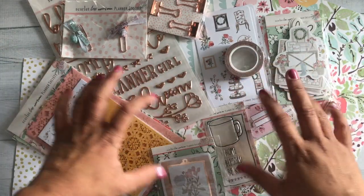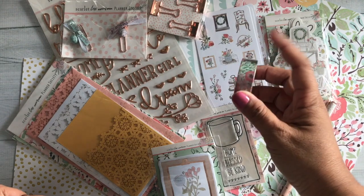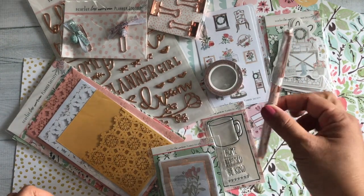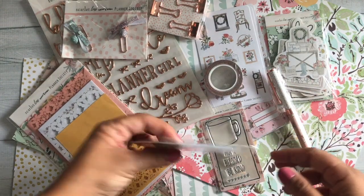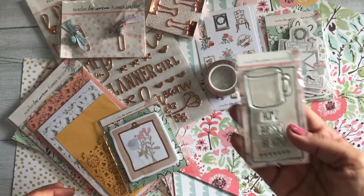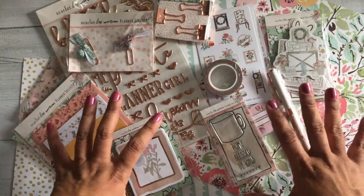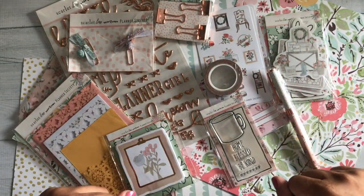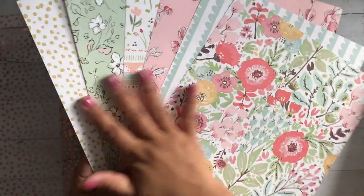I've used this whole kit, every little piece, except I haven't used all my washi and I didn't use all the ink from this, and I still have some post-its, of course, because you've got oodles of it, and I could still use this stamp. But other than that, I literally used every little piece of this kit plus the bags. So let's dive into the unboxing. Okay, let's start off with the papers.